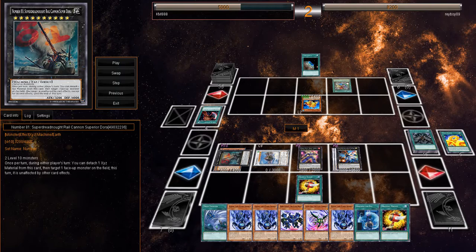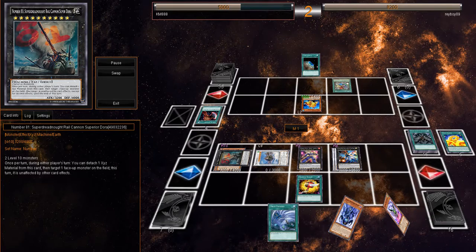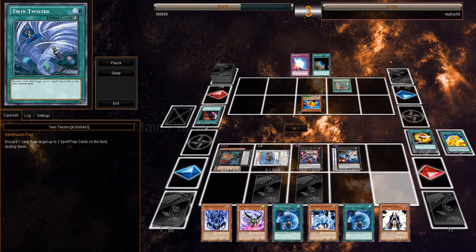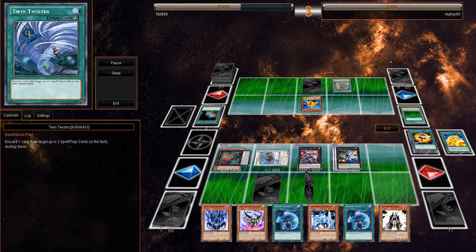So if I can get things like this off, like turn 1, I'm actually happy. I don't care if this would be meta or not. I'm just really happy with this. And as well, I'm even setting double Twin Twister still. So if my opponent would still go with some back row to try and pop it, I have double Twin Twister. I can go for that OTK.